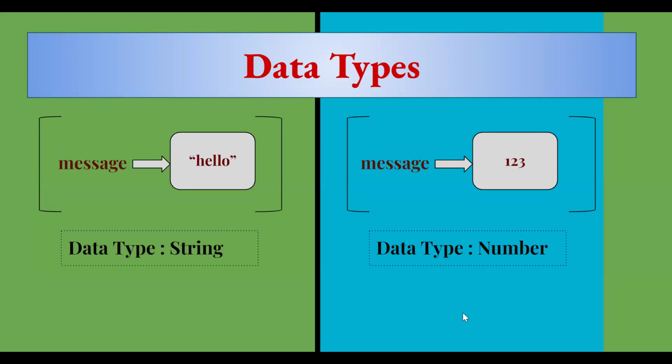A value in JavaScript is always of a certain type, for example, a string or a number. We can put any type of data in a variable, and a variable can at one moment be of one data type, and then later we can change the value of that same variable to any other data type. For example, we have a variable named message. Earlier we stored the value of message as hello and then changed it to 123 without any error.